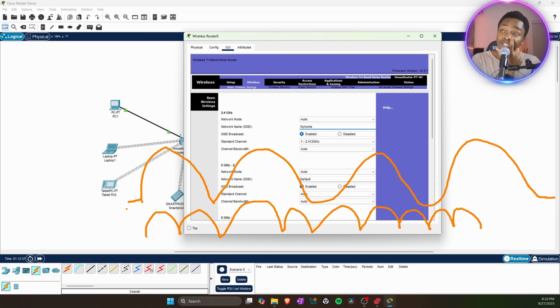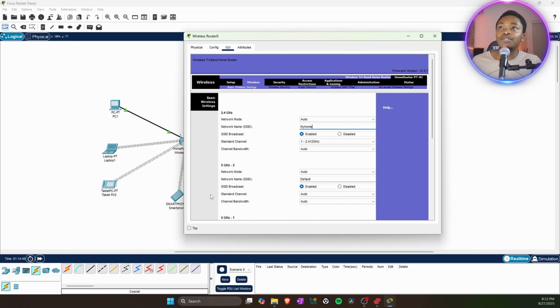Sawa? And then 2G pia like inasupportiwa na so many devices. So zile simu za kitambo, zile devices zenye zilitengenezwa kitambo probably hazitumii 5G, but zinaweza tumia 2G. Devices zenye ni current zimetengenezwa zinatumia 5G na 2G. So hata Wi-Fi yako pia like unataka ukuwe na 5G na 2G.